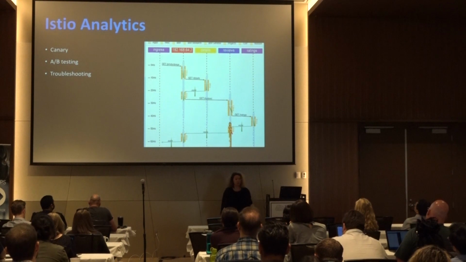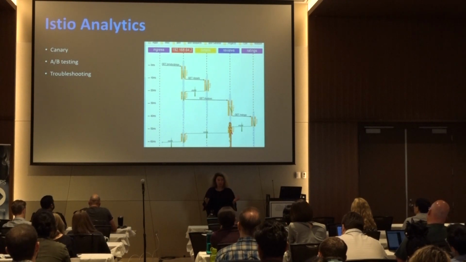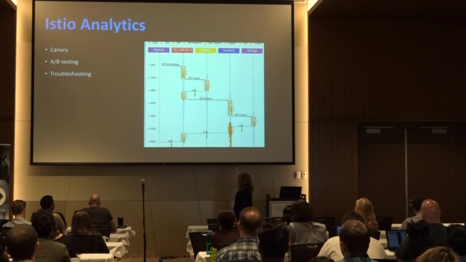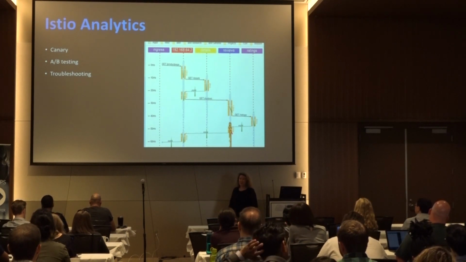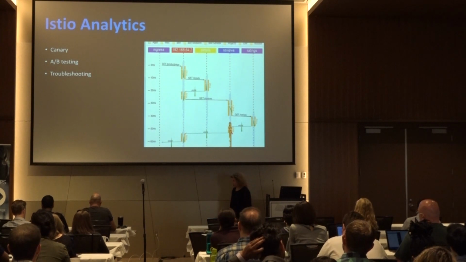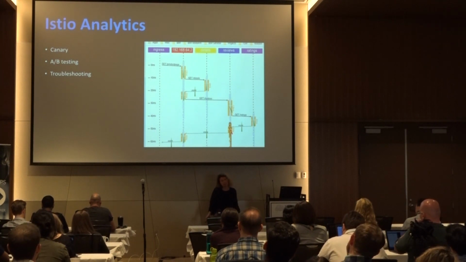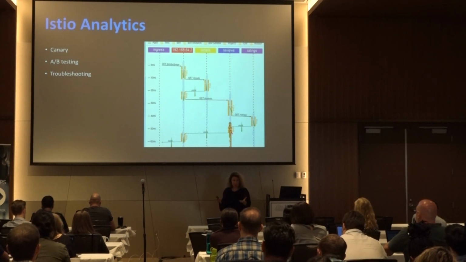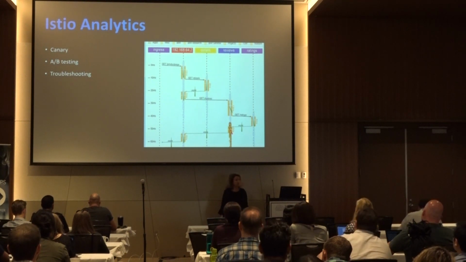These green needles are basically comparing two different versions. If they're quite similar in compute time or latency, you get a green needle. But you have one case here, at the bottom, where you get a red needle. A red needle means that the new version is much slower than the old version, which may indicate that you have a defect, and you may want to take a look at what's going on there. So this is all going into A/B testing. When we started, we did A/B testing with a single microservice, comparing it with the older version. But here we're looking at the entire network, because if you change one, there could be an effect on other places in the network.